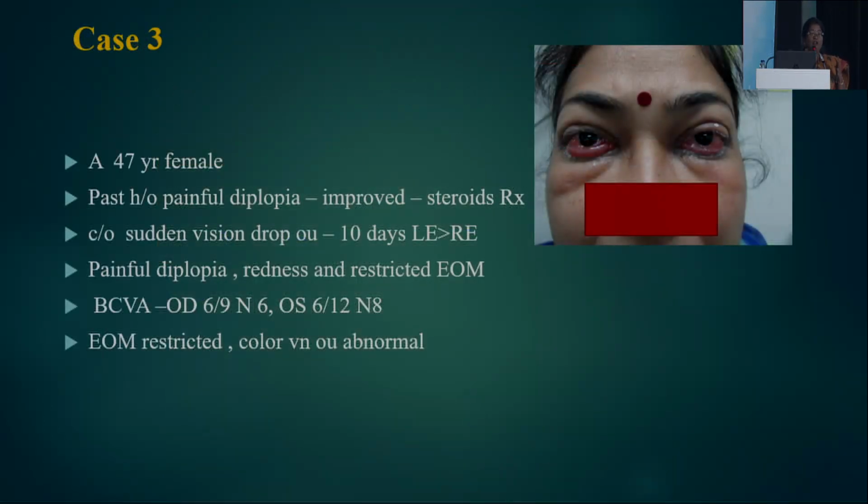So we saw a lot of cases from our previous speaker. This is a lady who was referred to us with complaints of painful double vision. Here it was painful double vision to start with, but in the meanwhile she started having a drop in vision also for 10 days, and her right eye vision was 6/9 and that of the left eye was 6/12.